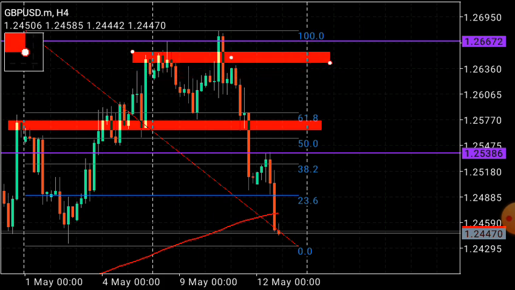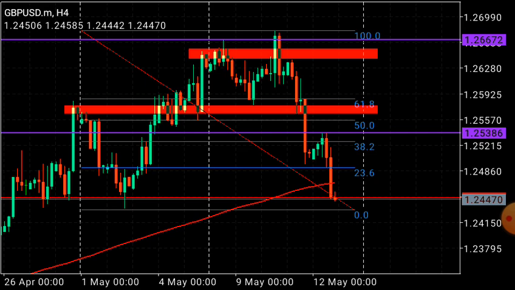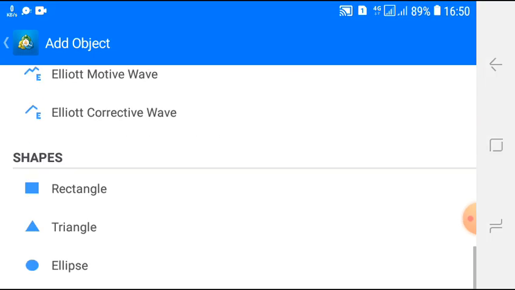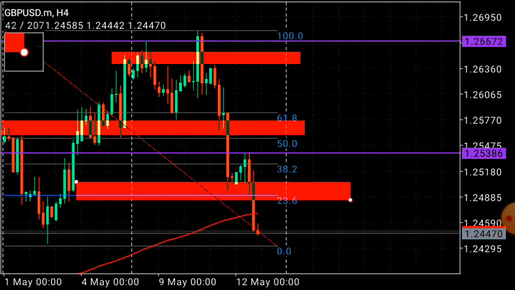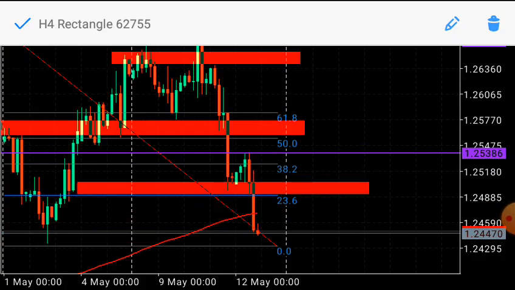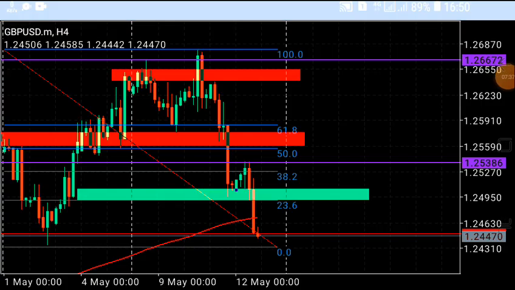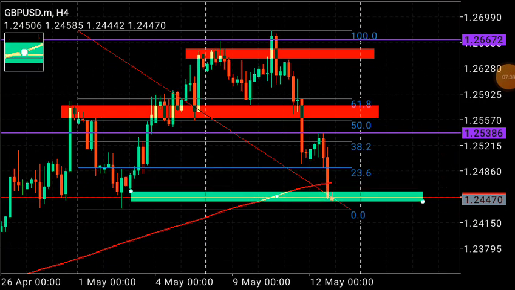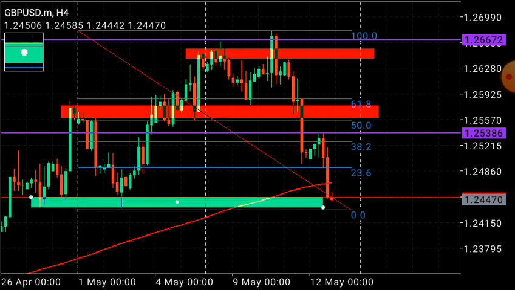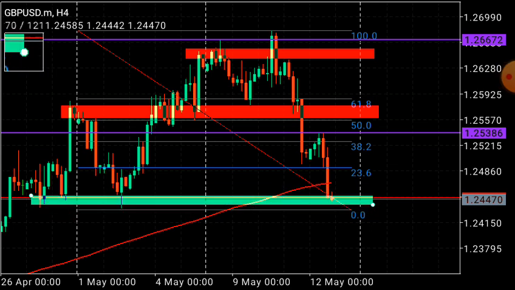This one up here as well. And then now I'm looking for the demand zone. So for me, guys, I love the 4 hour time frame. It's clear. It just needs patience. You just need to be patient when you're using the 4 hour time frame. But then you take your positions or your orders at the smaller time frame, the 1 hour.